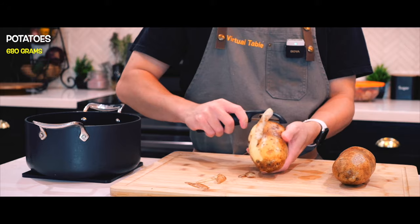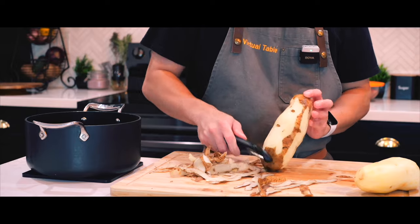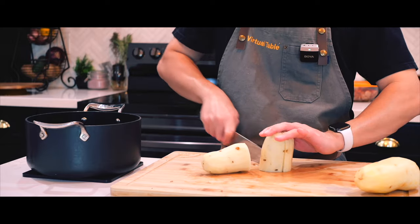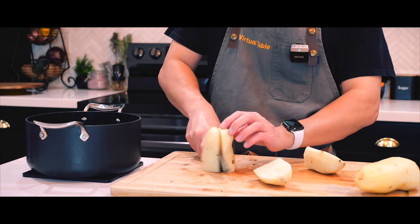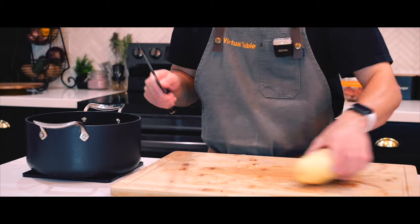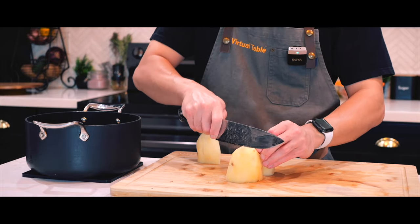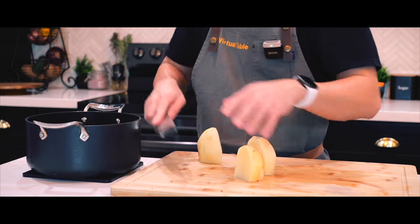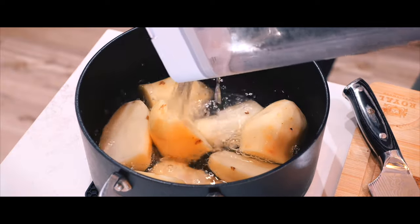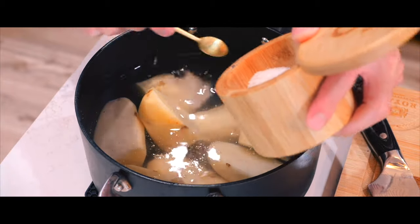Now, it's time to make the Japanese potato salad. After rinsing the potatoes, I'll peel them and cut each one into quarters. Next, I'll transfer the potatoes into a pot and add enough water to fully submerge them. And of course, can't forget to generously salt the water.